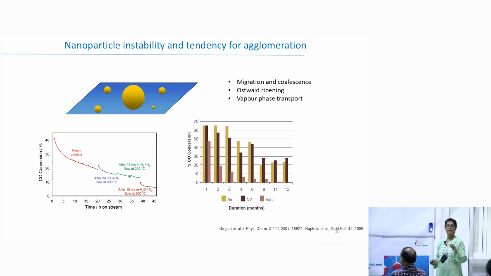And another thing which was very surprising for a lot of people working in gold catalysis was it did not have a shelf life. You just make the catalyst. I don't know how many of you face these things if you're working in gold catalysis. You make the catalyst and keep it even very nicely, in the fridge, packed well, everything. Still, you look at under air, nitrogen and vacuum they have kept, and how it is coming down. So the shelf life of the catalyst itself is very poor. That means it really doesn't need many things for all this agglomeration, deactivation and things of that sort.